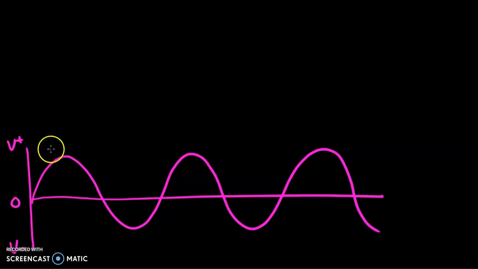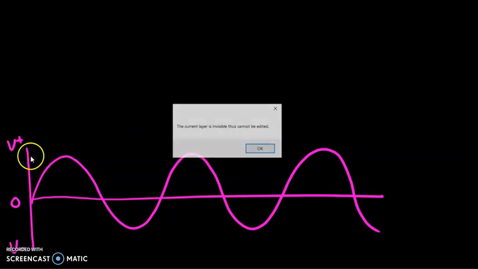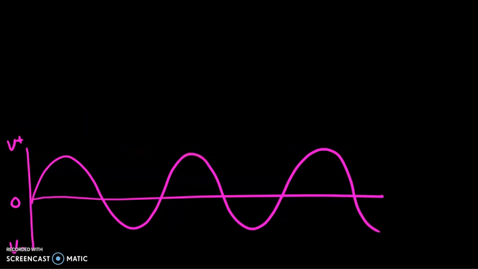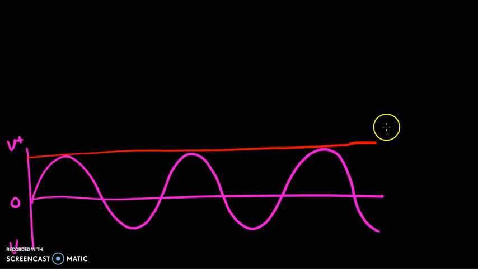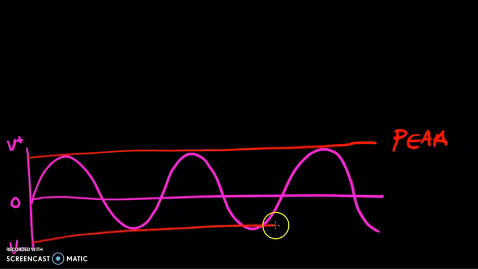Sine waves have got 3 basic values that you need to be aware of. They might crop up in this exam. First of all, we have peak, and that is the maximum possible voltage you can have, V plus. You also have a negative peak. Negative and positive voltages in sines are just as important. A positive voltage will hurt just as much as a negative voltage if you touch it. If you're in the middle, at 0. So we've got peak, positive peak, and a negative peak.